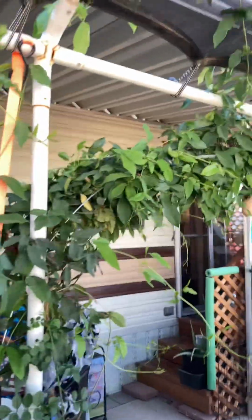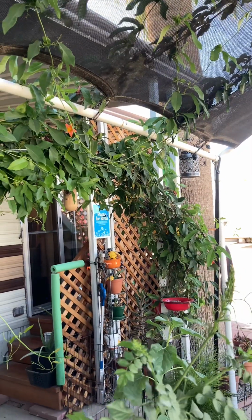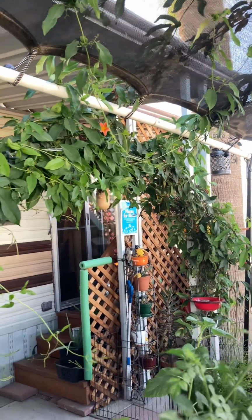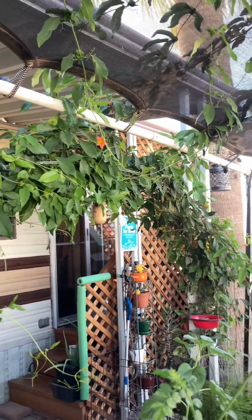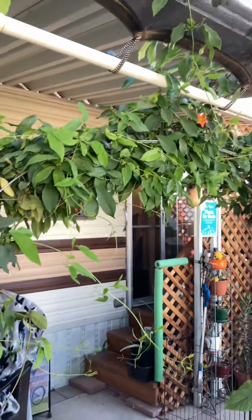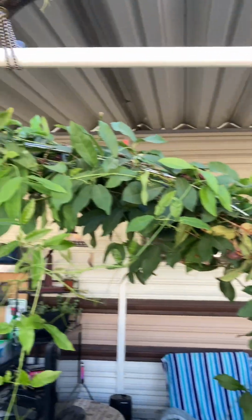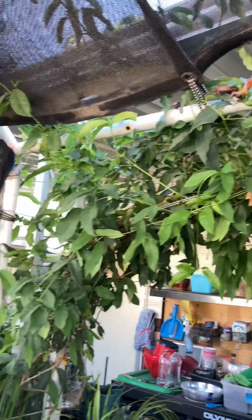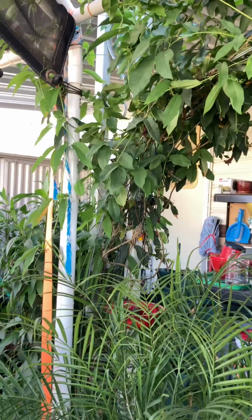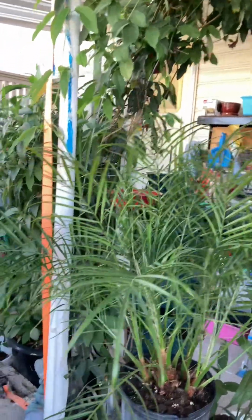My vines, when they first bloomed, the first blush of flowers that came out, oh my goodness, this whole arch was just covered in flowers. And then they started to die back, and now it's just a few flowers on there. But boy, when they were announcing spring, they did it with a big bang. I'm telling you, it was unbelievable.